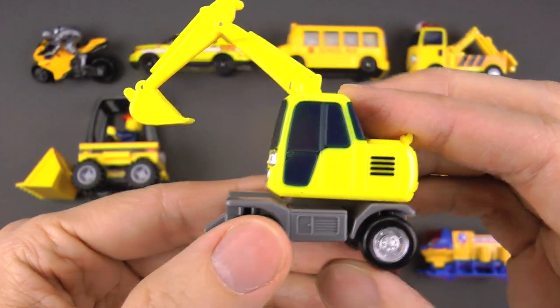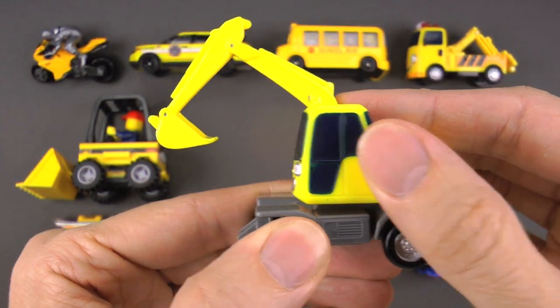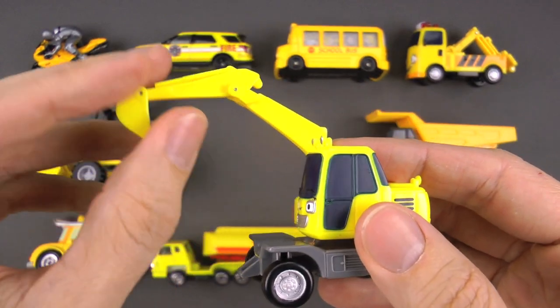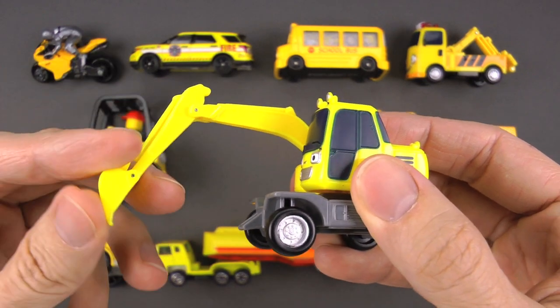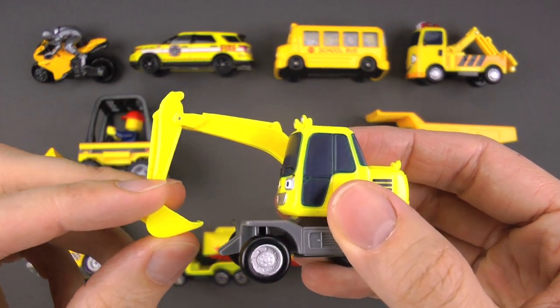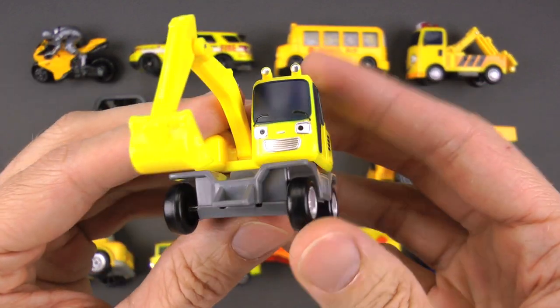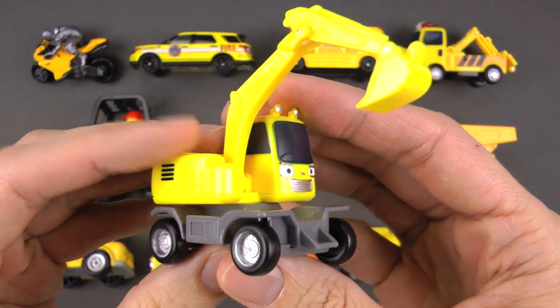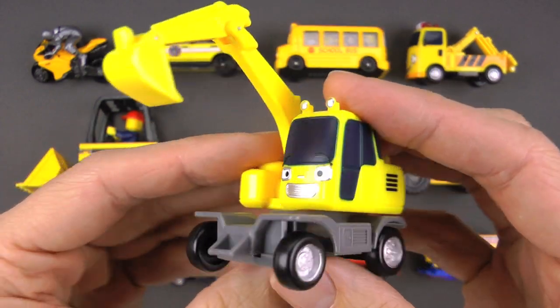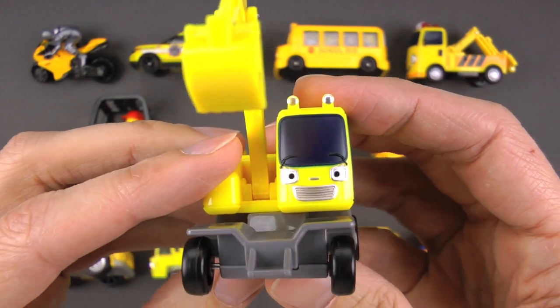Now Poco can pivot all the way to the left, all the way to the right, and he's got this really cool, big, strong mechanical arm that can reach way high, scoop down, and either scoop into the earth or pick up supplies and put them where they need to go. Now, these things are so important if you're maybe making a giant office building for people to work in, maybe a big old parking garage, or a giant swimming pool.